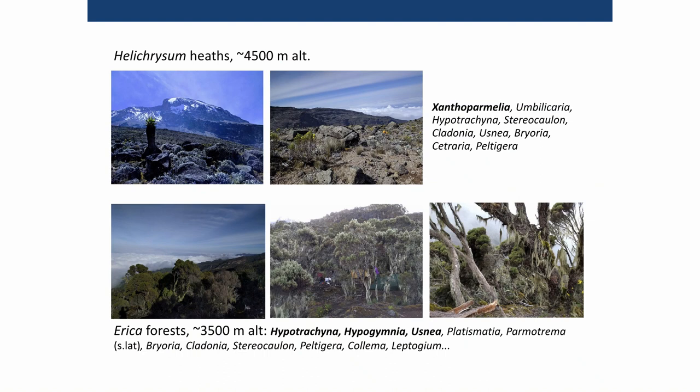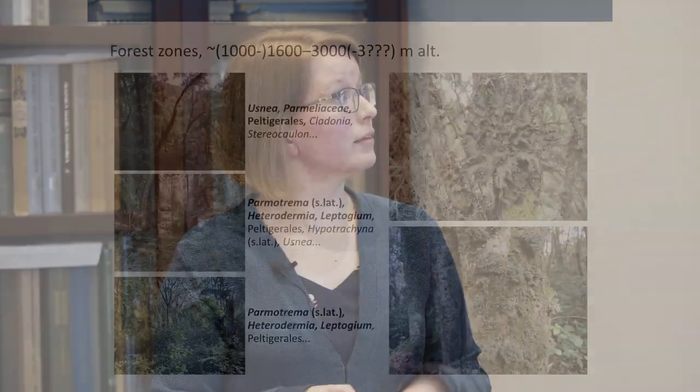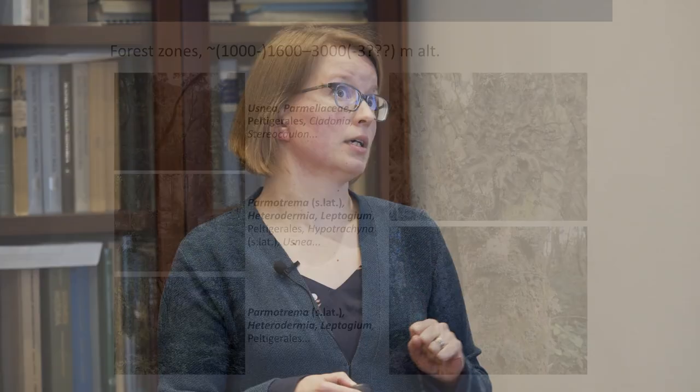And I have collected the material and preliminarily gone through it, but unfortunately I don't have any of the photobiont interactions from there yet. We just know that there's very clear zonation of lichen species, so I'm sure that there are also differences in these interaction networks, but hopefully I will get the results from that in a few years. I have time. Approximately 2 years still to get the results. So, yeah, thanks.